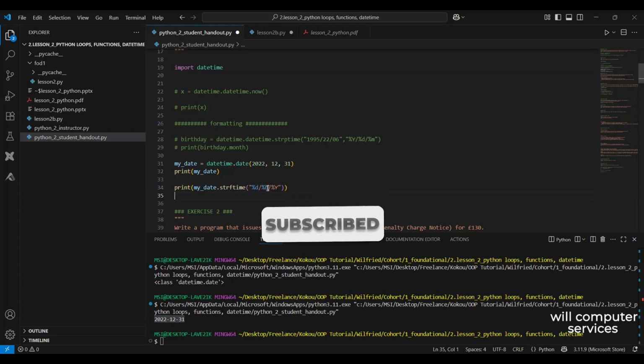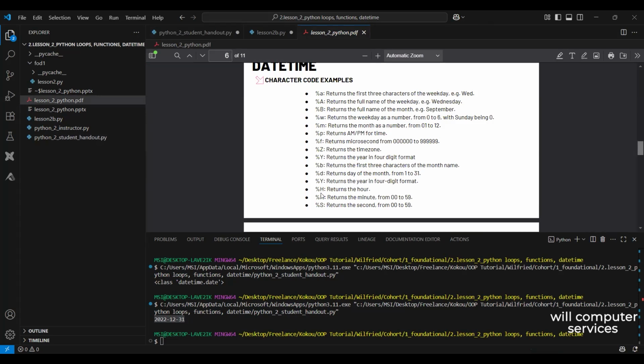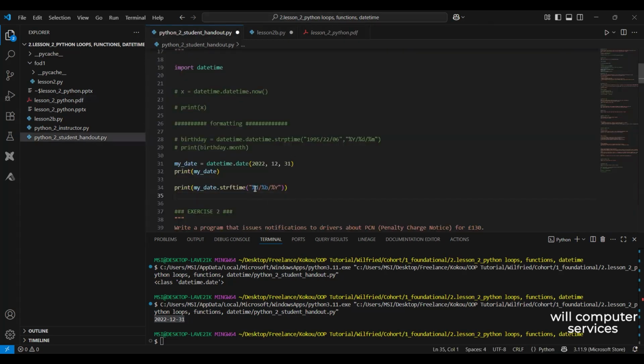The day first. And now we're using %b, which is telling us that we want the month represented in 3 letters. In a 3-letter word. Like if it's June now, it should be Jun. If it's July, it should be Jul. If it is February, it should be Feb, stuff like that. And how do I know that? If you come to the character code again, look for %b, it returns the first 3 characters of the month name. So that's what this format here is doing.